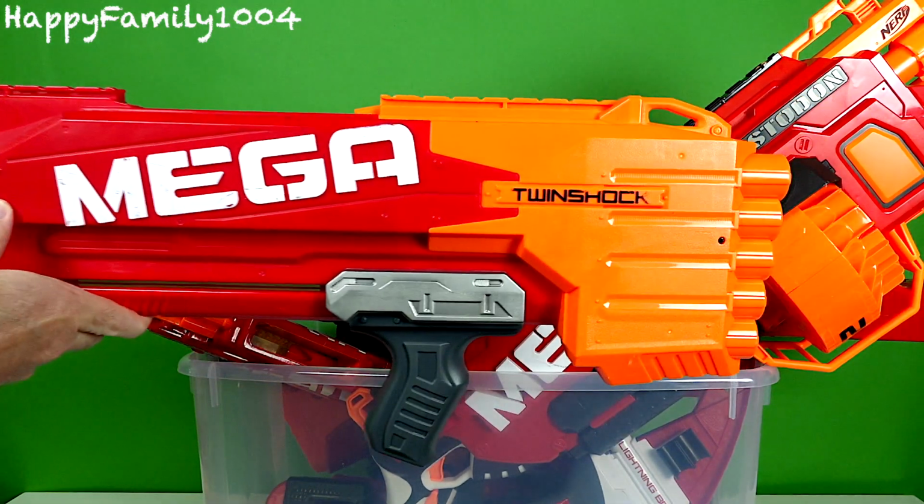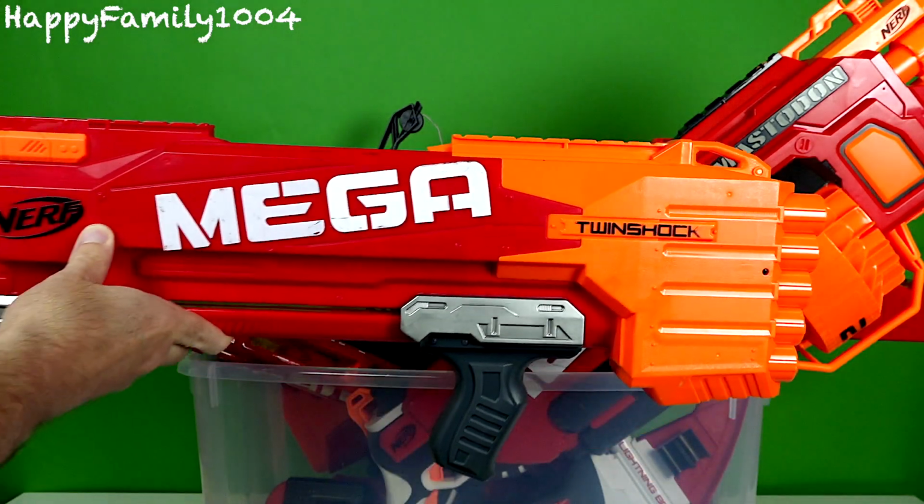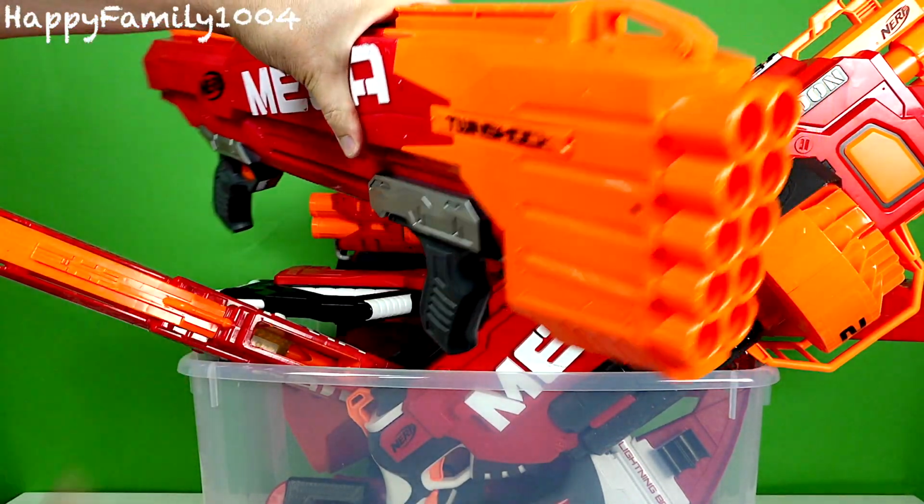And the first one is the Nerf Mega Twin Shock. This is a pump-action, spring-powered blaster that fires two darts at once.